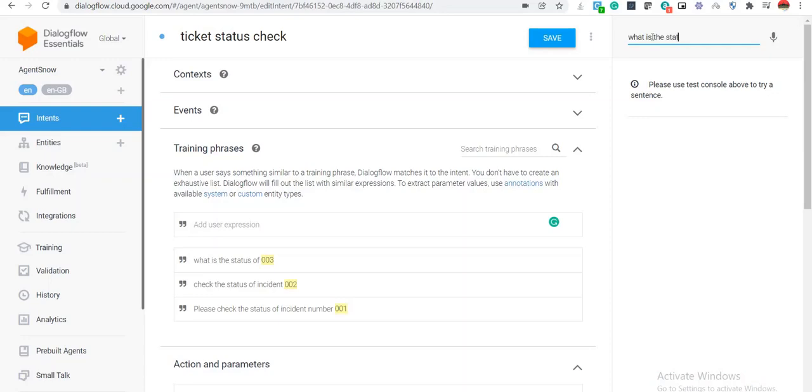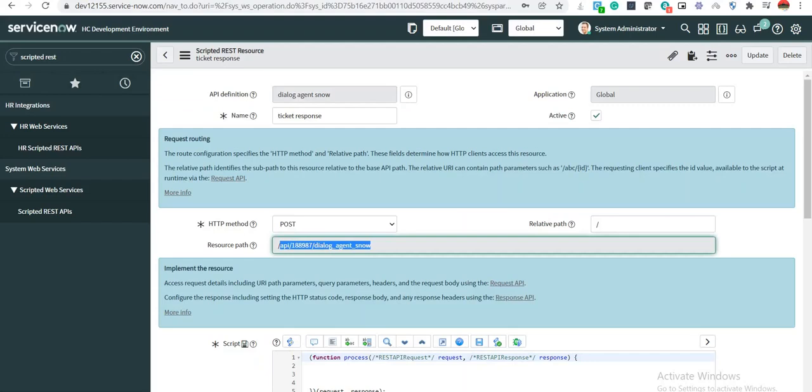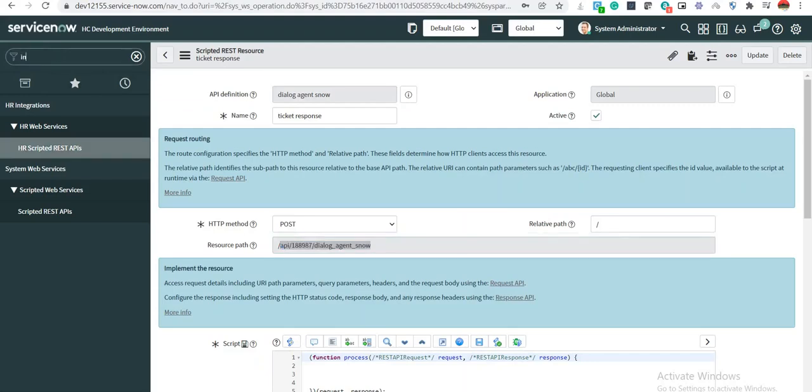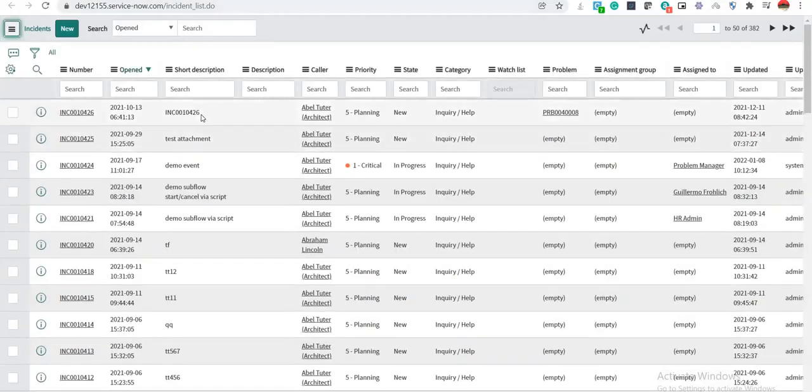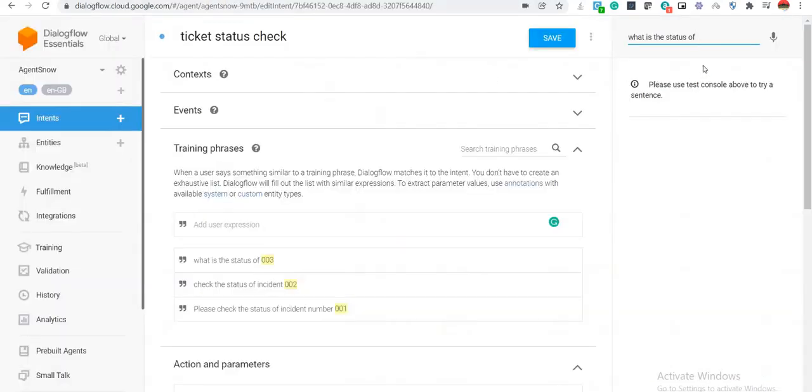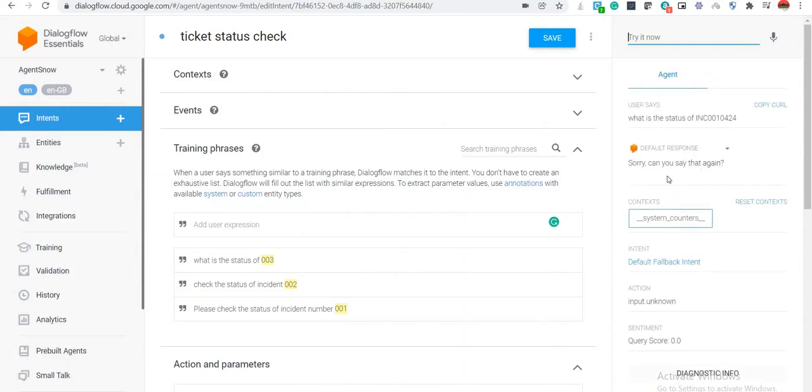What is the status of, I need to get one incident, let's say it is 444. As I said, as of now it doesn't make much sense because nothing has been configured and nothing was returned from the instance.